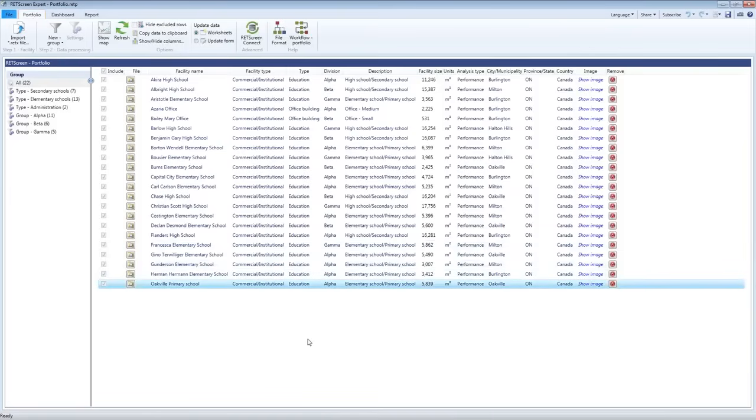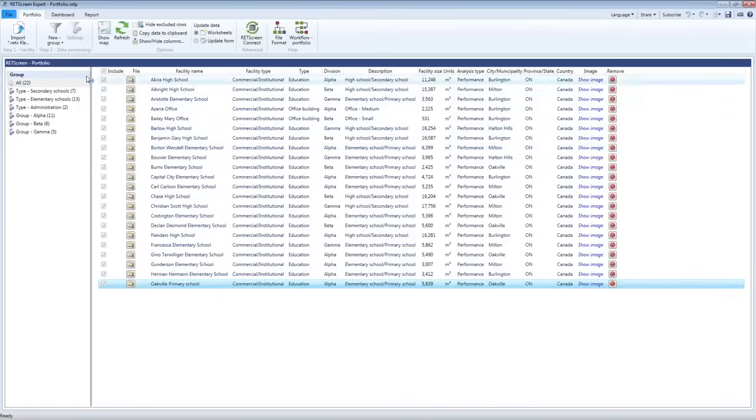You'll see this last one is this Oakville Primary School that we've been working on for the last little while. And I have here a portfolio of schools for my school board. And notice how some of the schools are elementary schools, others are high schools, and there are even some office buildings here. So here are all the buildings that I'm interested in for this school board portfolio.